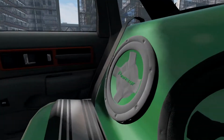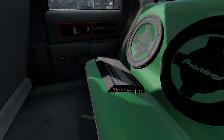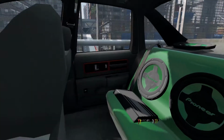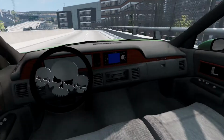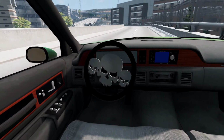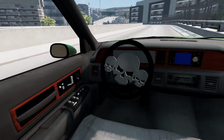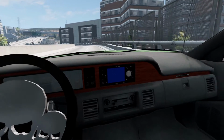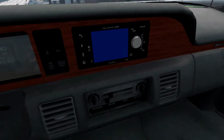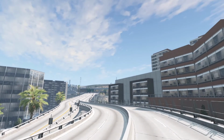Oh yeah, I almost forgot. It also has this at the rear. Very, very big speakers. Oh, yep, that's going to be interesting. Also here on the steering wheel, it has 3 skulls. One huge one and 2 small ones. And it also has this very small screen, but it's just blue. Yeah, it's just blue. And I think we're done here.